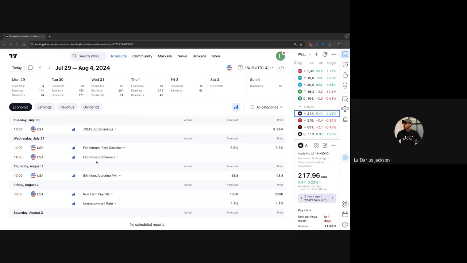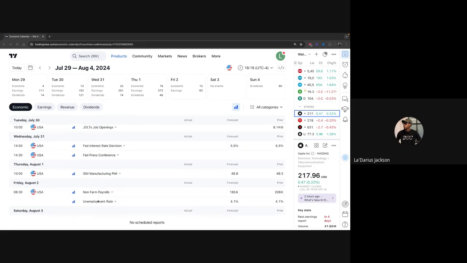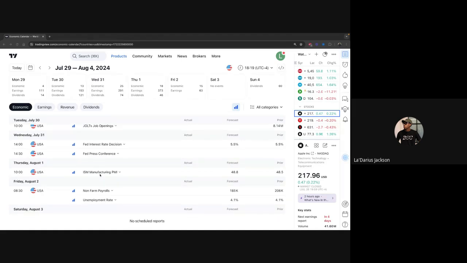This is what I'm paying attention to the most. But then we have the PMI, which is cool. Still something to pay attention to. But whatever happens on Wednesday, it's probably going to trend for the rest of the week. So we get a pop and a spike on Wednesday, then we're probably going to continue that throughout the week into Friday, and then we have to figure out what happens Monday.